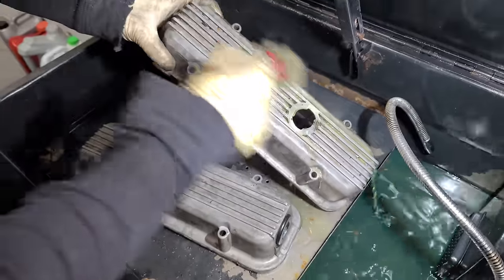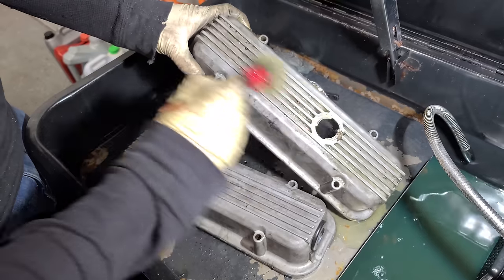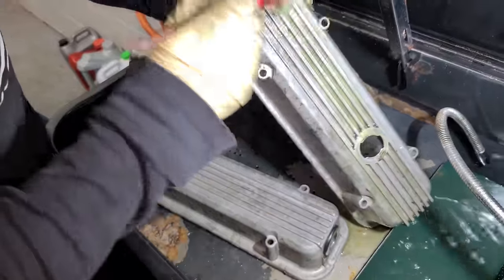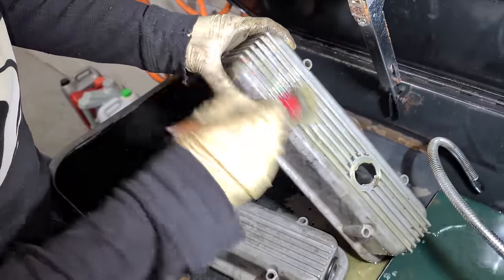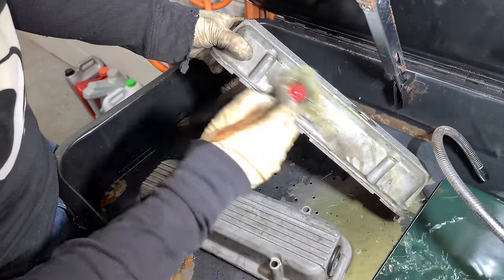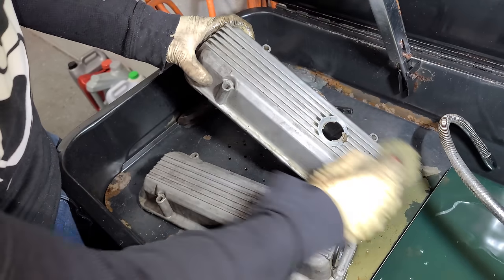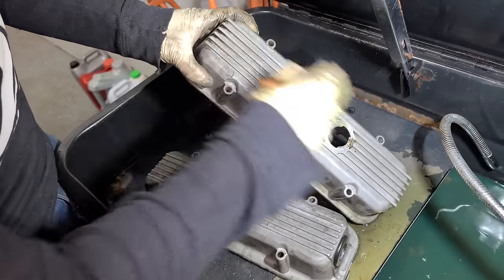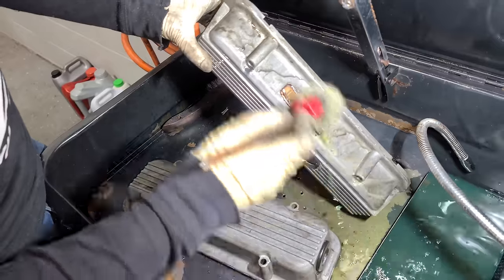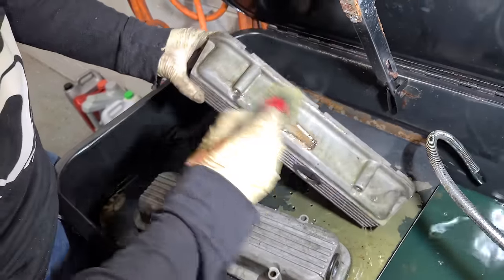All right, guys, we're gonna clean these valve covers up with some diesel fuel in our parts washer. And guys, I can't say this enough, but don't do everything you see on the internet. I'm using diesel fuel to clean my parts in my parts washer. That doesn't mean you have to. Just do your own research. If this is something you don't think is safe, then don't do it. It is diesel fuel. It does explode inside of engines. And if that scares you, then use a water-based cleaner. But it won't work like this. I'm not encouraging anything at all.